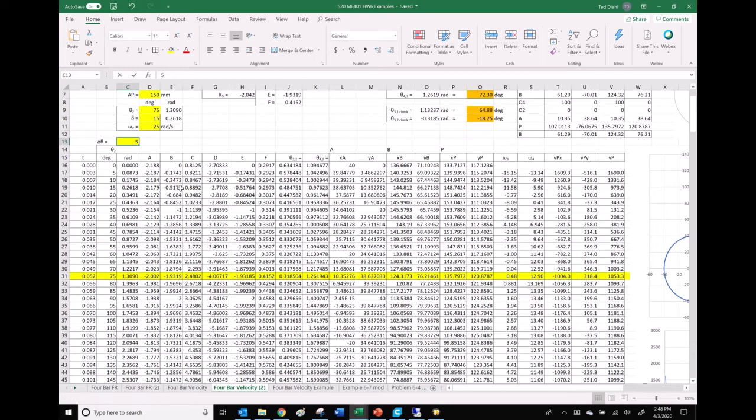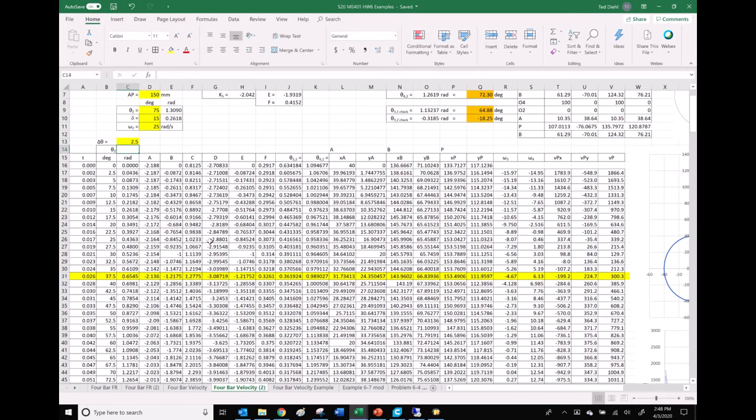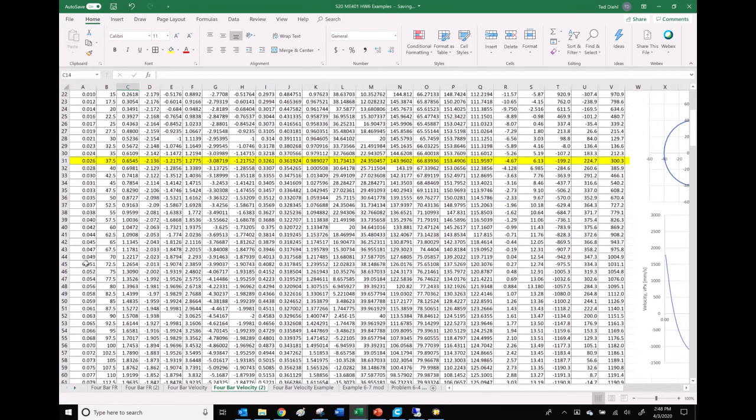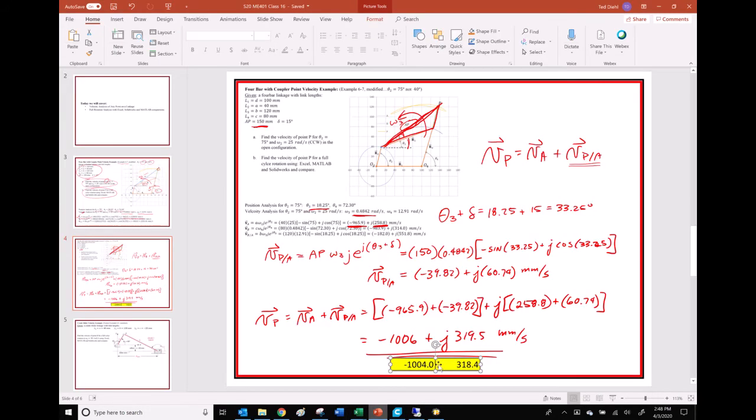We could go to 2.5-degree increments right here, right? We're going to have to scroll down to get to 75, and we could check it out. They're getting better, right? Putting them side by side, they're looking better. That looks better.